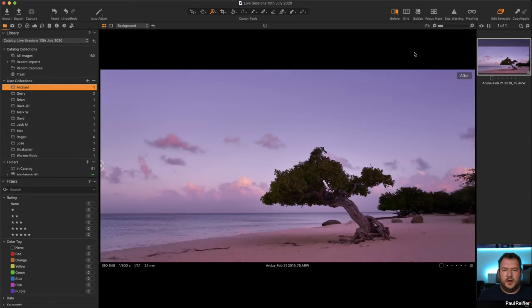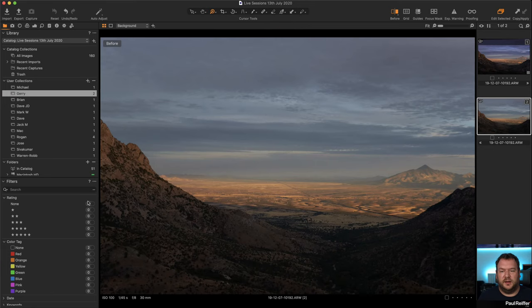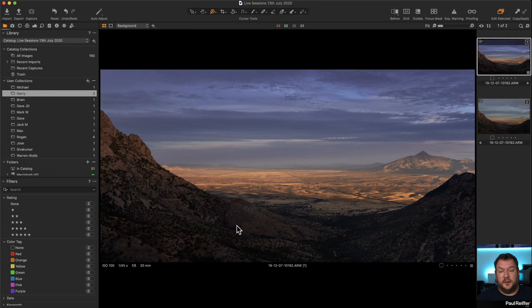It's three images. So this one, we go from, where are we? There to there. So we changed it to feel a bit more like a tropical sunset than it was before. Jerry's shot, all we've done is effectively brought the viewer back to looking at this area here in the center rather than this sort of muddy look around here. We've lost some of the sky up here to bring that focus back as well, and the end result being that.